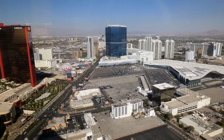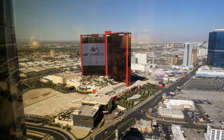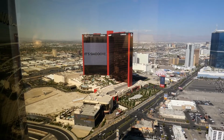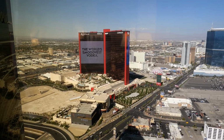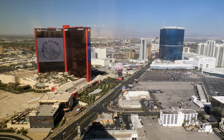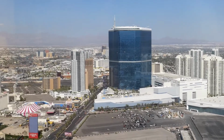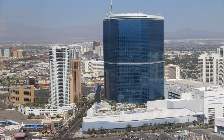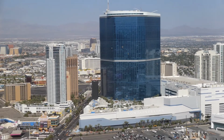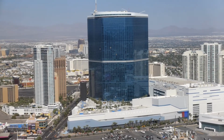So again, we're facing north, so just across Las Vegas Boulevard and a short walk away is the new Resorts World, which opened at some point in the last year or two. And between us and the next hotel, which is the Fontainebleau, and I believe that one, which had been mothballed for at least a decade, is set to open here in November of 2023, so less than 1 month away.